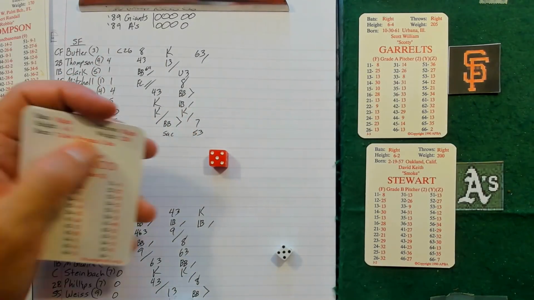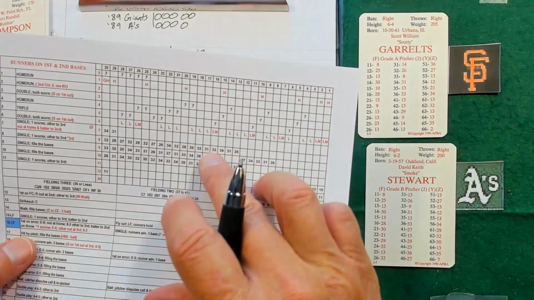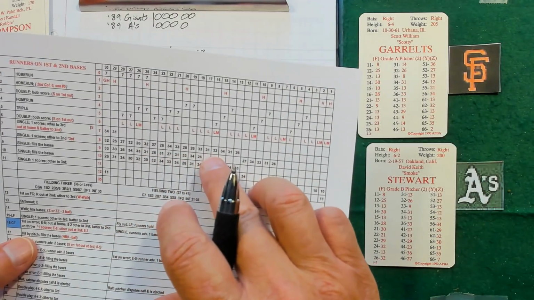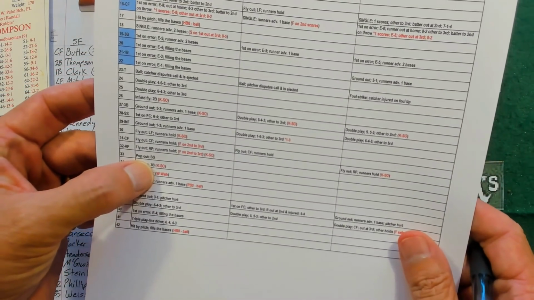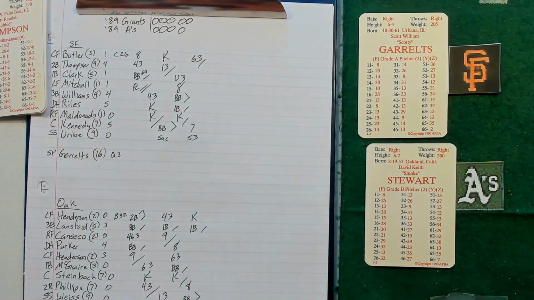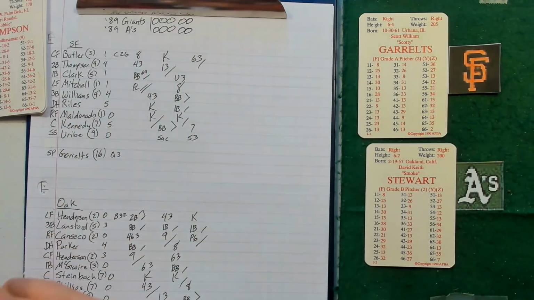So first and second, 2 outs, and Canseco another chance to drive in a run. 55's an 8. Canseco's a 0. 16. Garrelts is a 16. So runners on first and second. And an 8. On a 16. Single, no it's not, it's a 33. So we'll come down here to 33, it's a pop out to short. So he gets Canseco to pop out. Scott Garrelts. And we still remain scoreless.